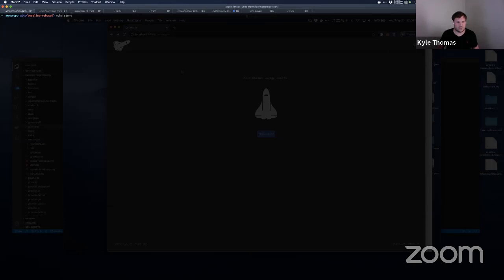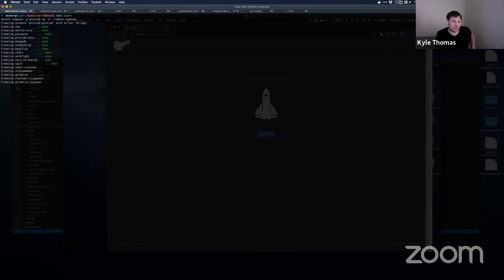Basically what I want to show is standing up the Provide stack and the baseline stack using Docker Compose, which is a new development. We've recently been preparing this Docker Compose repo for potentially sharing with partners and other folks in the ecosystem that are building using Provide.